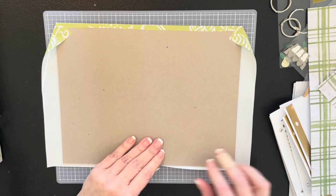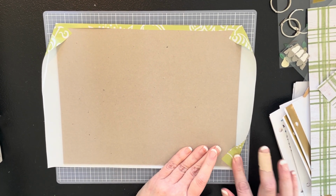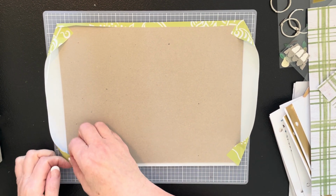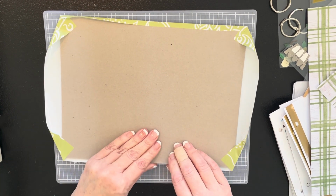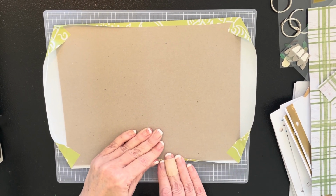Okay. Oh yeah, this side is a little shorter. So when you do this, you'll do it a little better than me and leave a little bit more on the ends. This was me just being, I don't know, maybe being cheap. I don't know why. I have tons of contact paper. I don't really have to be cheap with it. Okay, I'm going to do the same thing here.